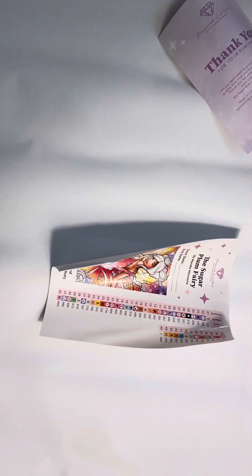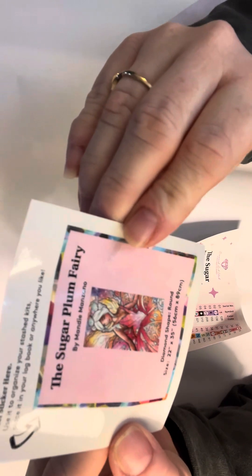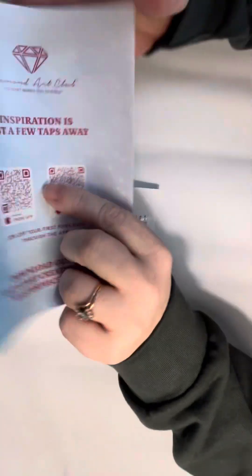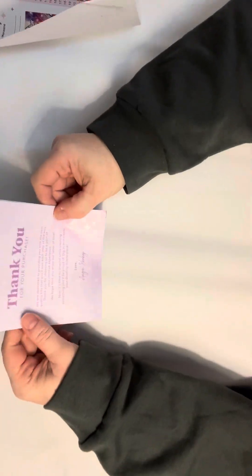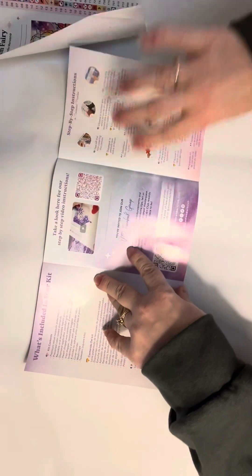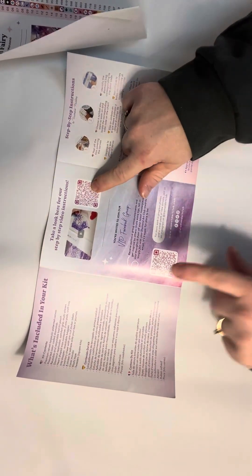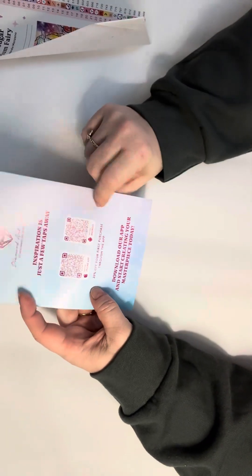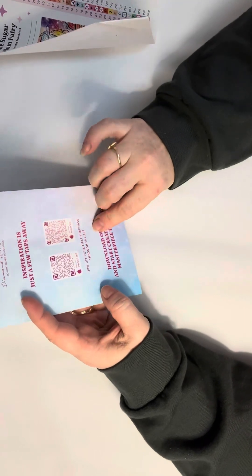I don't see my little sticker — it's in the box still. There we go. There's the little sticker, and I put these in my logbook. A lot of people stick it on the box so it makes it easier to find what you're looking for. This is the thank you note from the founder and owner. Inside is what comes in your kit, a tips and tricks page, a QR code for a how-to video, and another to join their VIP Facebook group. There are also step-by-step instructions and QR codes to get their app. Once you purchase from their app for the first time you can use the code and get 20% off, even if you bought from their website before.